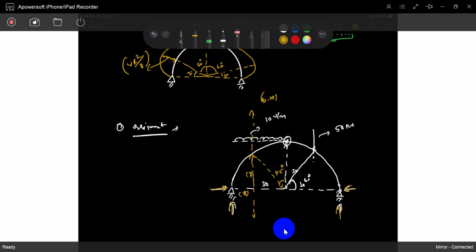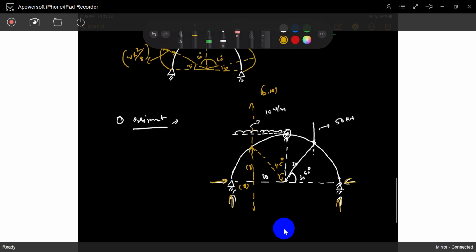That's the story of circular arches. And you can easily find at that location the normal shear and radial shear also. No problem at all. If you take this location and want to find the normal shear, it has some load, it is horizontal, it is vertical. If the vertical is some 30, and the load is maybe 20, you will get this and you will get this, not this.